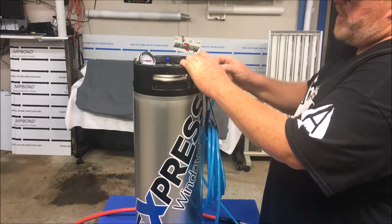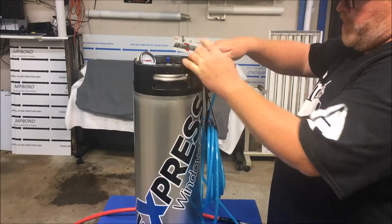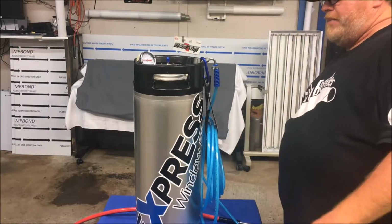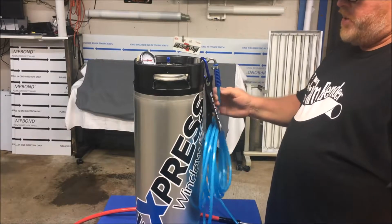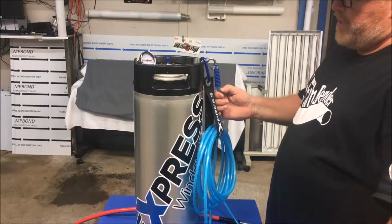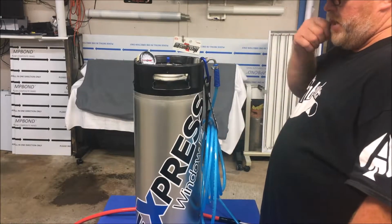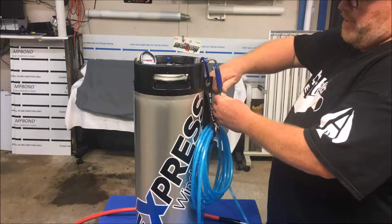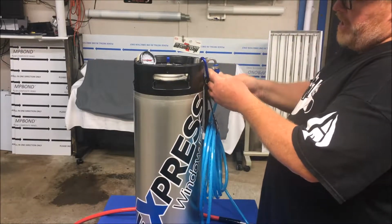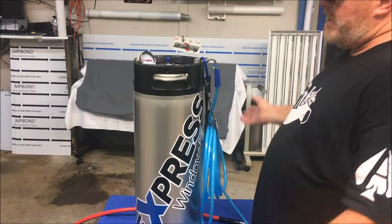We opted to use a fuel injection clamp on this thing instead of crimping it. We can have them crimped, but the problem with that is if you're on a job site and something happens to your hose, it gets nicked. Well, without the crimping tool or an extra clamp with you, or nothing more basic than a dime to tighten it up with, you're stuck. With this setup, you can cut the hose off, slide it up, put the clamp back on it, and keep going. You're not down for the day.